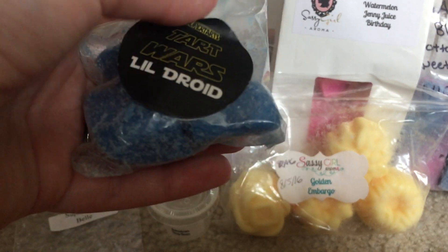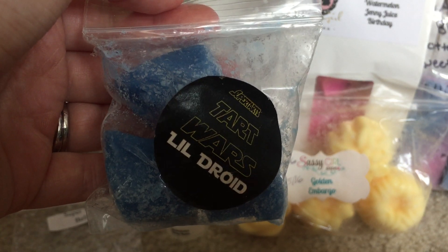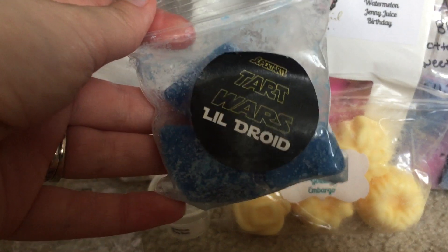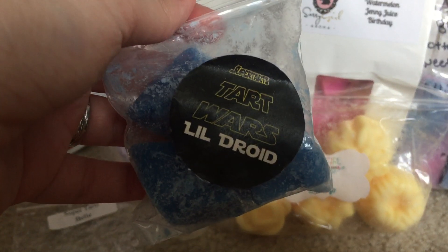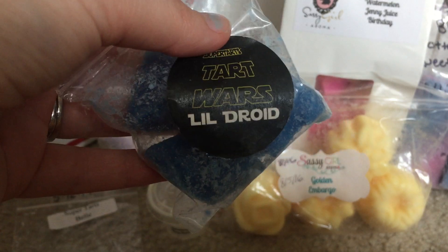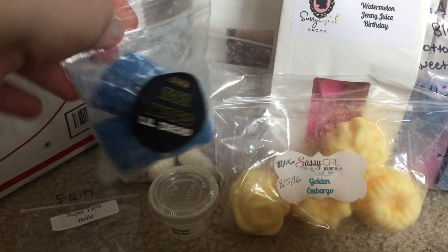If you watched my haul from one of my last de-stashes, I got this little droid. I don't remember exactly what's in it but I think it's like blue sugar, papaya, and blue raspberry or something like that. On cold sniff I did not like it — it was kind of bland and I couldn't pick out anything specific. But oh my gosh when I melted it — I put it in the bathroom and let it go for two days, it did not stop throwing. You could smell the blue sugar heavily and it had these sweet notes from the papaya. I need this in a clam so I will be reordering.